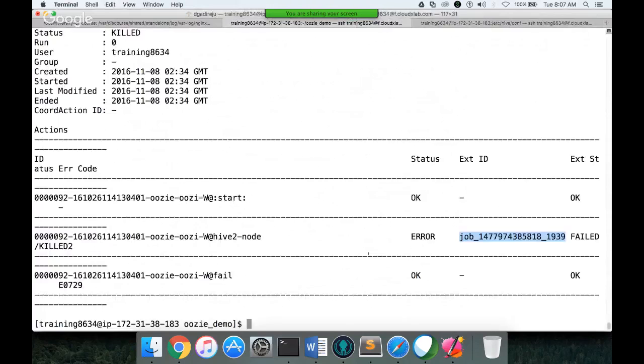So let me change it. Examples, apps, hive2.